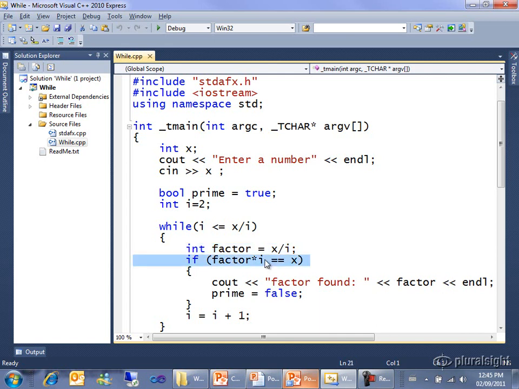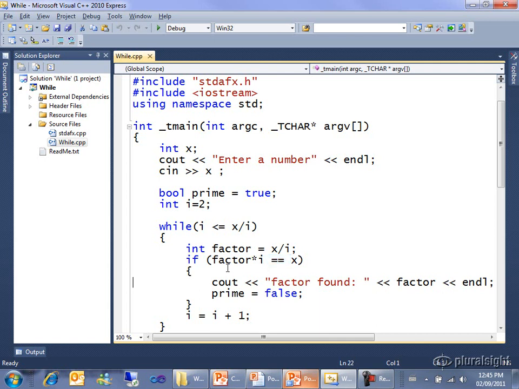Then on the next line, I multiply it back. 3 times 2 is 6, which is not equal to 7. So in this case, this if would fail and would come out. When it does equal, it's because the number is actually a factor. Now we'll talk more about operators later, but I do want to show you the double equal sign being used for testing equality in C++. Something in the operators section, we'll talk more about that, just pointing it out here.